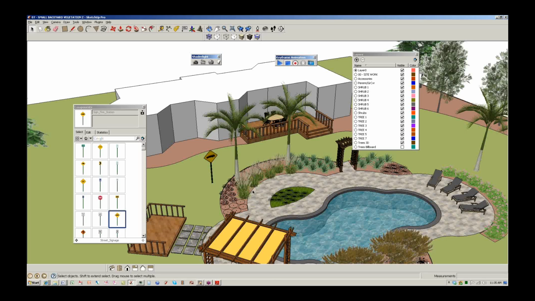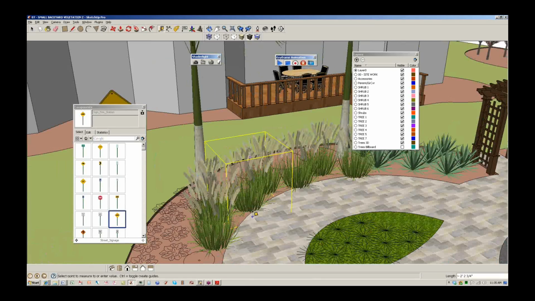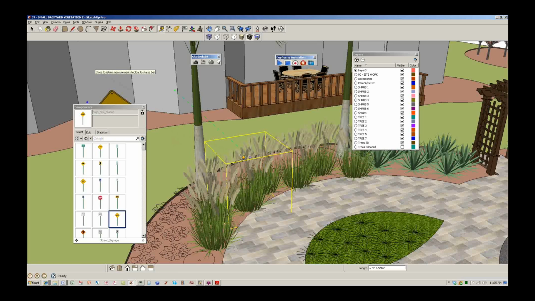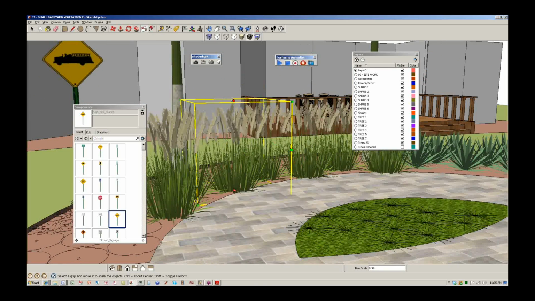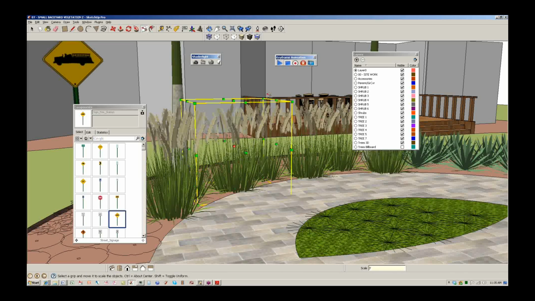Is there a way to put in exact dimensions of what you want your component to be? Yes, sort of. So if I measure this feather reed, it is measuring, oh, my DynaSCAPE stuff. Hold on one second. View toolbars, measurements. Where is it? Okay. It's measuring at just under 3 feet. So if I hit the scale button and I'm going to push it upwards, I'm going to type in 3 feet. Didn't work. It should sometimes allow you, nope, that's bizarre.